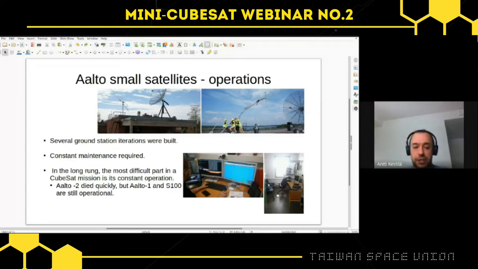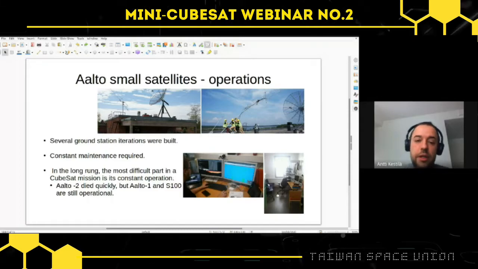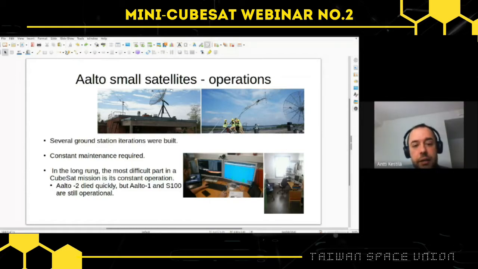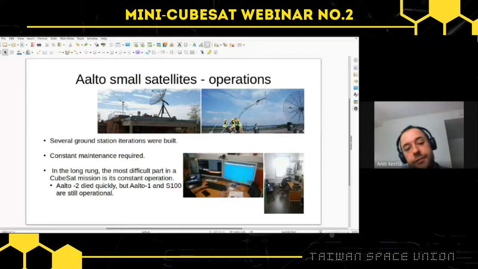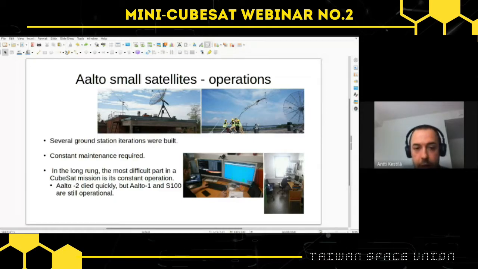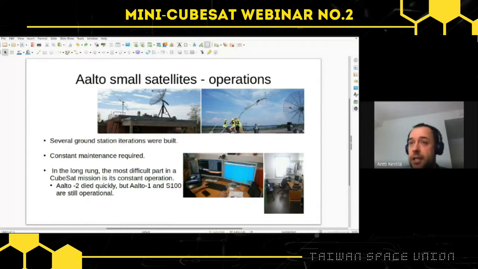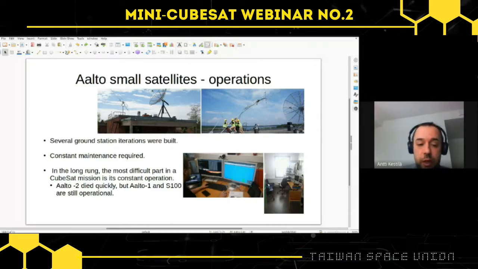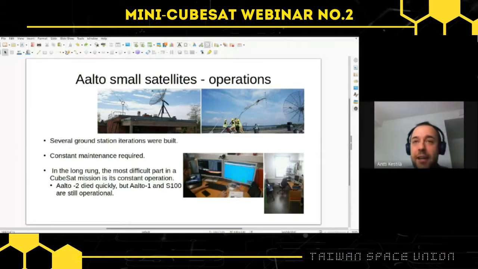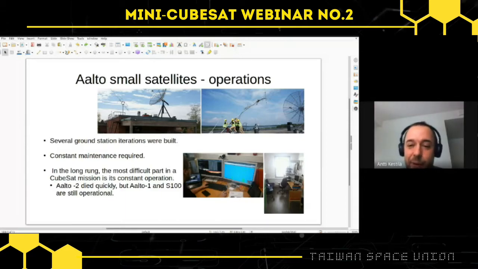Then going to the ground stations and the lesson learned there. As I mentioned earlier, several ground station iterations were built. Here you see on the left, or the center side, the original ground station with a UHF, VHF antenna and a separate S-band antenna, because Aalto 1 also has an S-band downlink antenna and a radio, which was built by us. I'm still not sure if they ever managed to actually use the S-band, but the VHF, UHF works quite well with Aalto 1. However, as all of these launch delays occurred, our faculty moved their building. So we had to move the whole ground station in between.